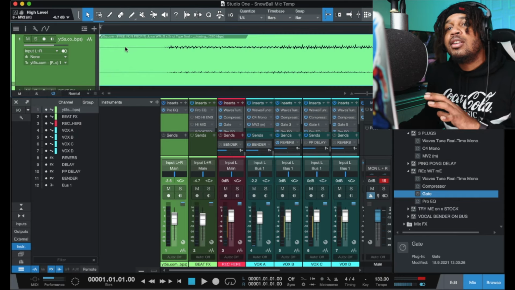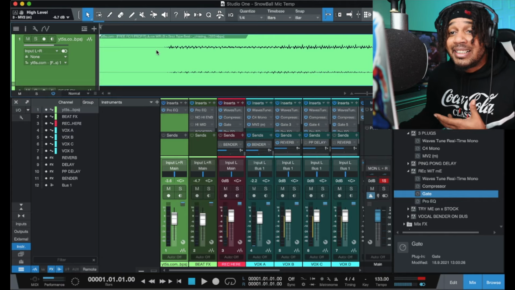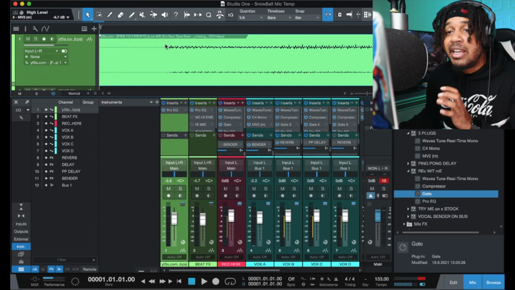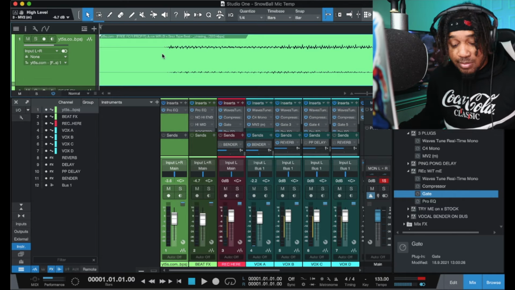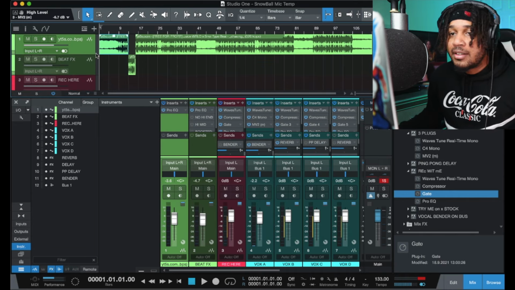Because once you do that, like, this little dead space right here is going to throw your grid off. And you want to be able to be synced to the grid when you do your beat edits and your stutters and stuff like that. That'll help you a lot. So make sure you cut out the dead space in your beat, right? So that's like a quick little rundown of the template.